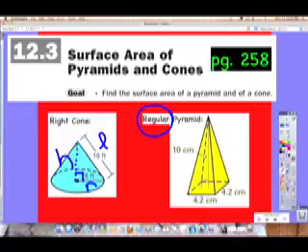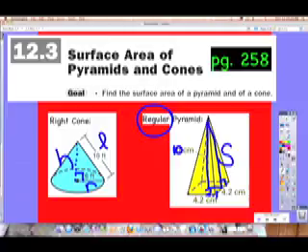So let's just practice. You don't have to write this down, just watch. So we've got to find the slant height right here, yeah? Okay, draw in this triangle. So the regular height is 10. What's this bottom part of the triangle? Perfect. 2.1. How would you solve for the slant height? Pythagorean theorem. This section is all about Pythagorean theorem. So will you try it out? Do 10 squared plus 2.1 squared. Let's find slant height, but just use your calculators.